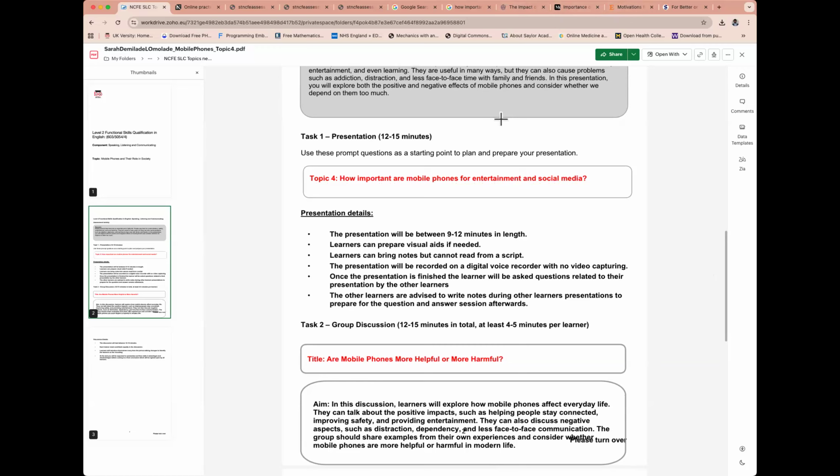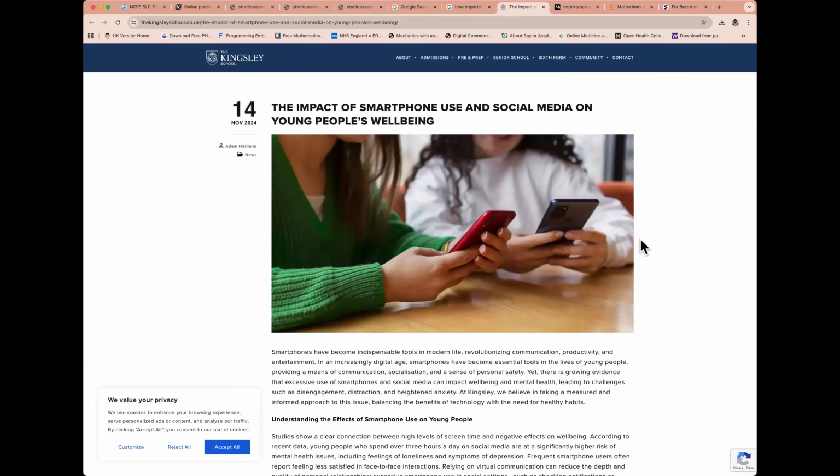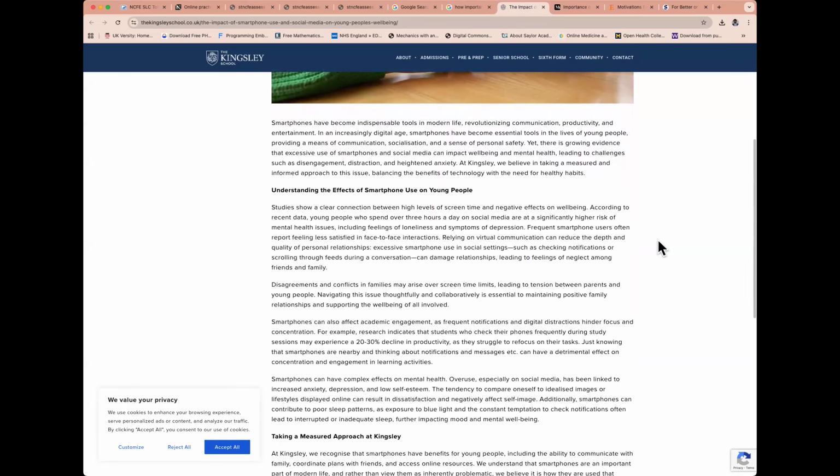But before you start doing this, you would need to read about it so that these things can come to you quite naturally when you're essentially doing the test. You're not going to be taking a lot of pauses, but your presentation is going to be quite natural, because you have researched what the impact of use of mobile phones on social media and entertainment is, and you have enough points in your head.